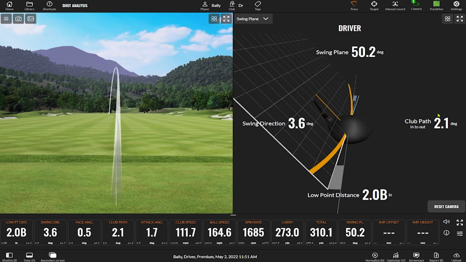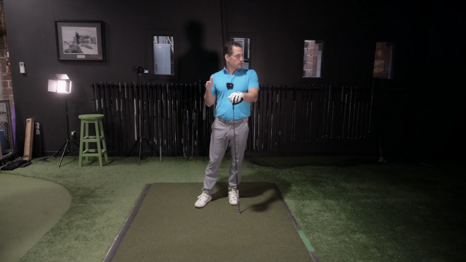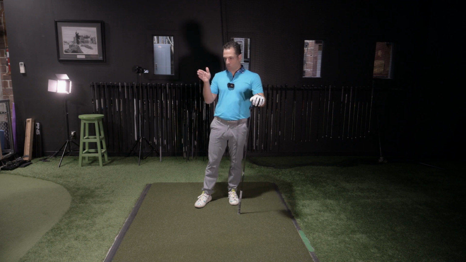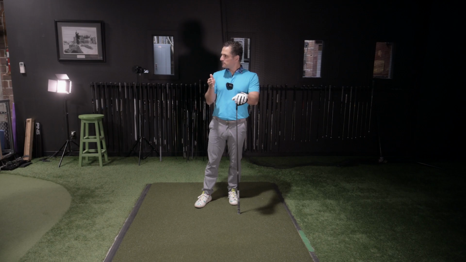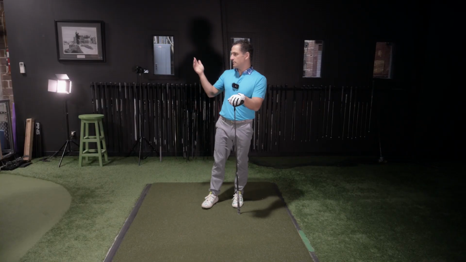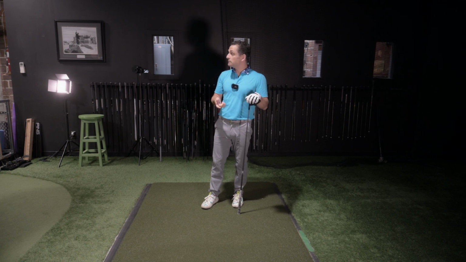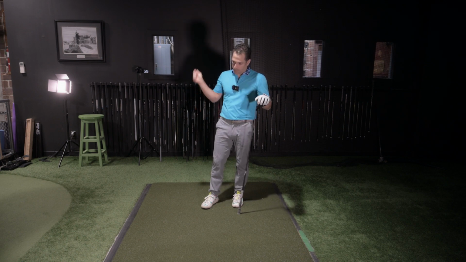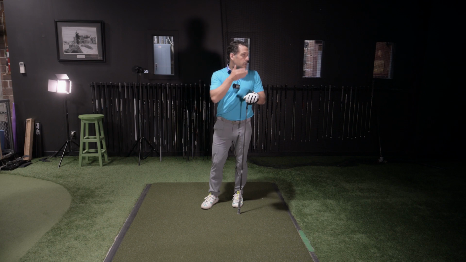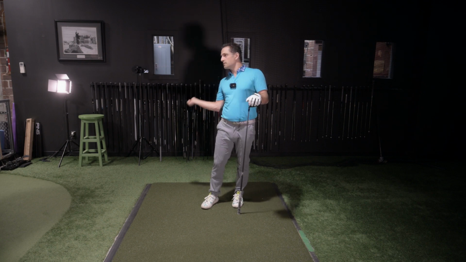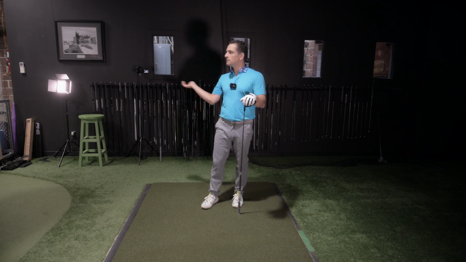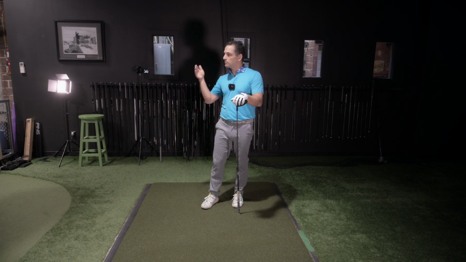Okay? So for me to understand that in my little brain, the swing direction has now gone right, which has made the club path move left? More left because we're hitting up on it. And that's what flips it, right? Because if I'm hitting down on it like an iron, and the swing path is right, the club path will be right. Because now we're hitting up at it, it flips it. Swing path being right makes club path go further left.